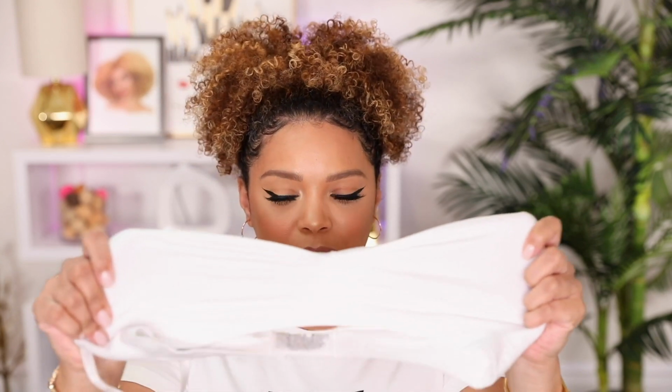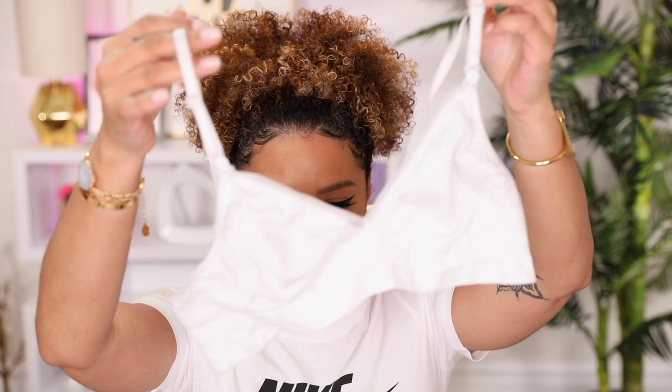Now, this is for the girls that are looking for something really comfortable for the tatas. I am always looking for a comfortable bra. Katie, Lusterlux, was actually talking about these. These are the Hanes t-shirt bras. When I tell you guys, these bras are so comfortable. They're made of this really soft, I don't even know what kind of material this is. I'm assuming it's some type of cotton or polyester.